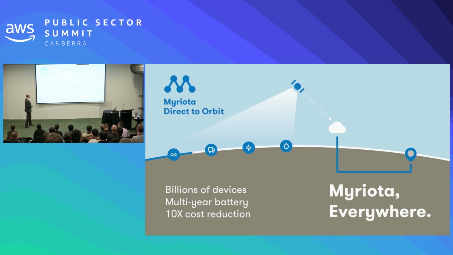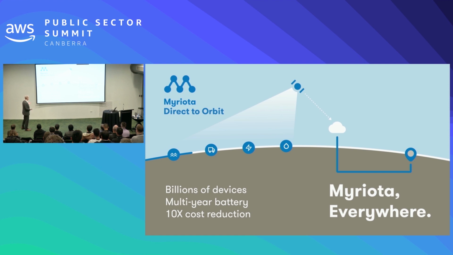So devices in the field communicate directly to our satellites. And this is a key feature of our system. They don't have to go via a ground-based piece of infrastructure first, which then talks to the satellites. The devices can be deployed everywhere and communicate directly to orbit. And our system and our algorithms have been designed to support billions of devices globally. The satellites capture these signals and then they downlink them via a ground station network through to the cloud. We then deliver the messages through to the end customer.